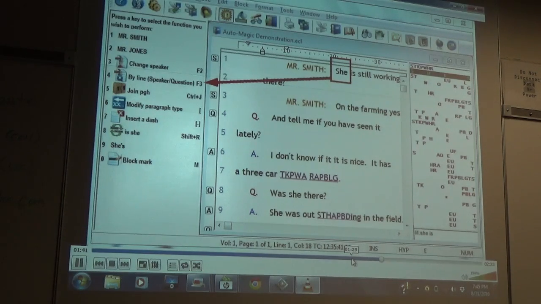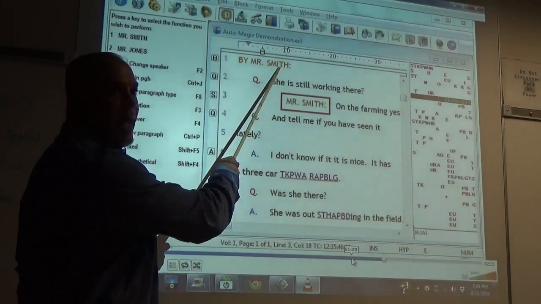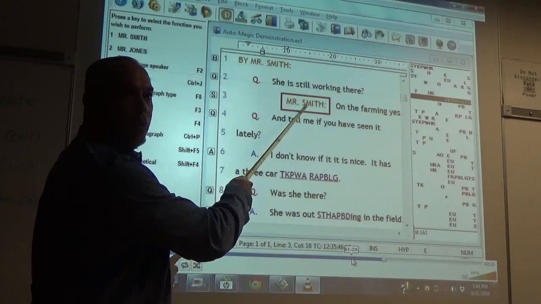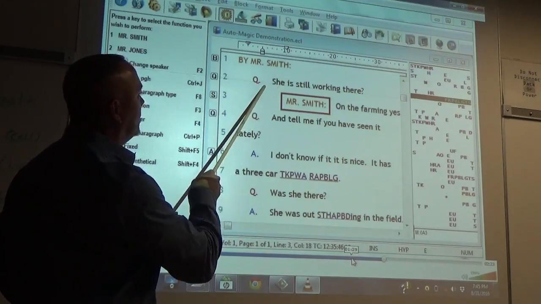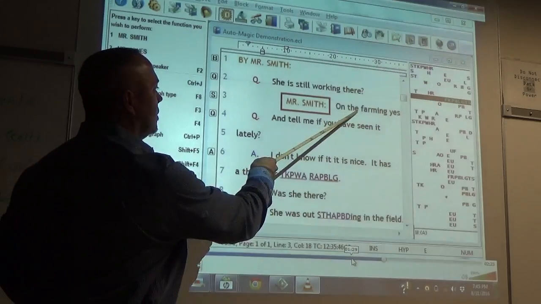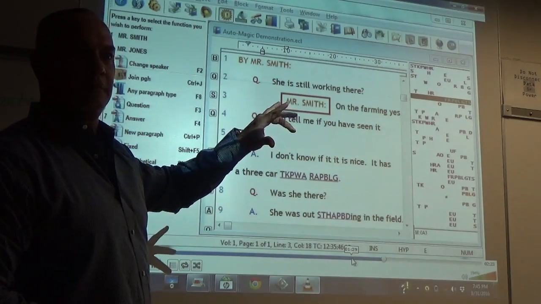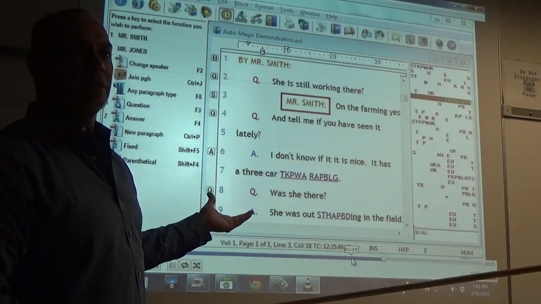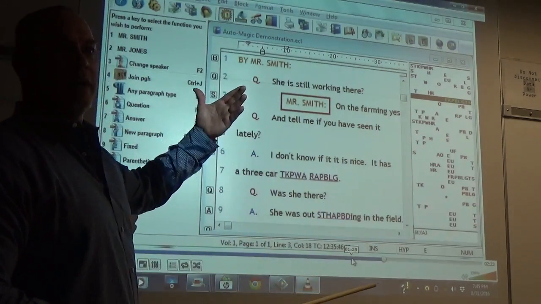Number to do with 1 step. What? You see what they did right there? By Mr. Smith now. It's not colloquy anymore. Okay? Now it's question answer, so now it's by Mr. Smith. She is still working there. Well, he goes, and it's still set up, maybe you hit something different again, and you would have had to hit the speaker identification in order for the speaker to come up, and now it's doing it in colloquy again.